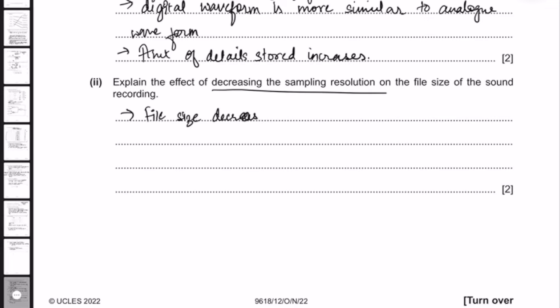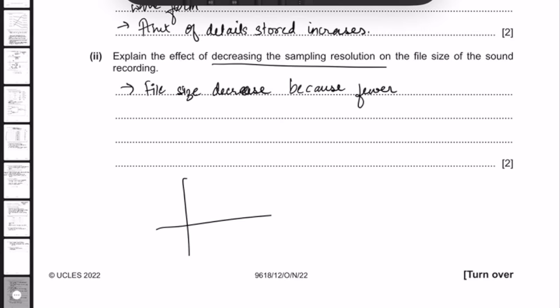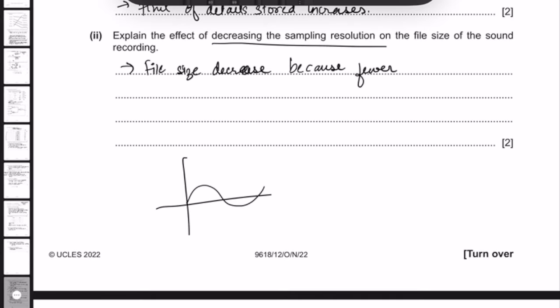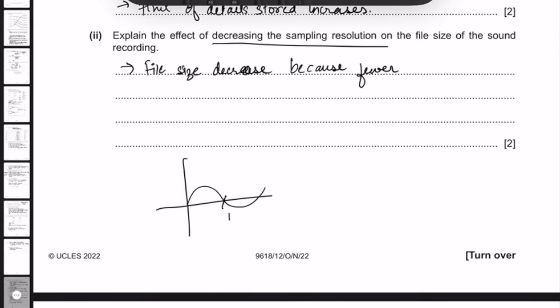Yep, and we also have to write why. Because fewer bits are used. Basically what happens is, if this is your wave, sampling rate is, suppose this is 1 second, in one of the samples you take 1, 2, 3 and 4 readings.